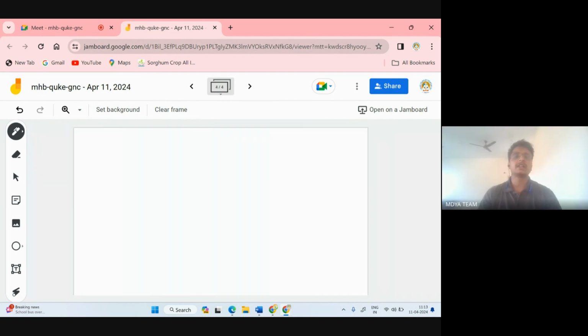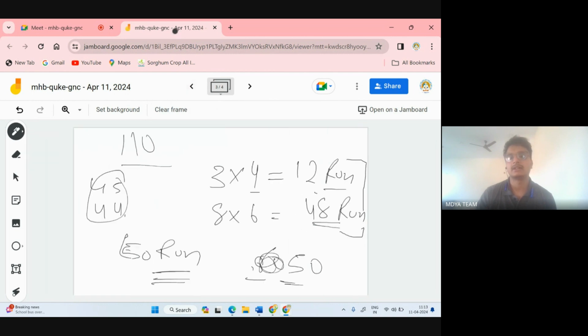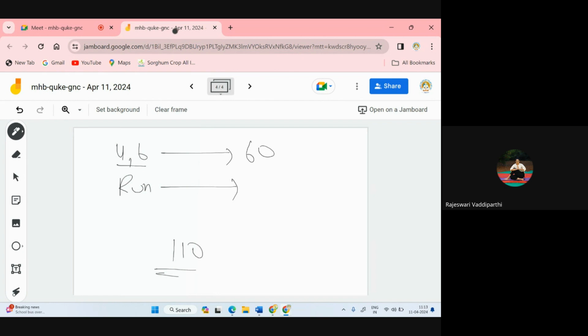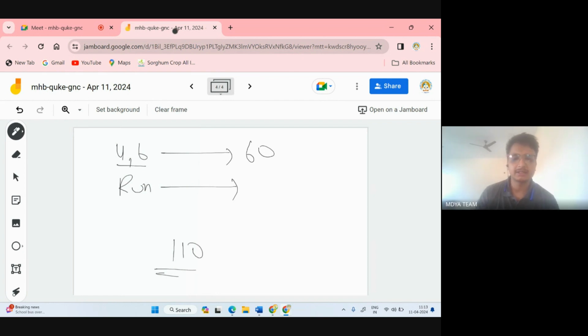Okay. So in cricket, there are only two ways to score runs. Either you hit a 4 or 6, or you run between the wickets. The total run was 110. By 4s and 6s, he made 60 runs. Till here I understood, sir. The remaining runs, meaning 50 runs, he scored running between the wickets. So you know the part, you know the group: 50 runs out of 110 he made running between the wickets. So the part you know.